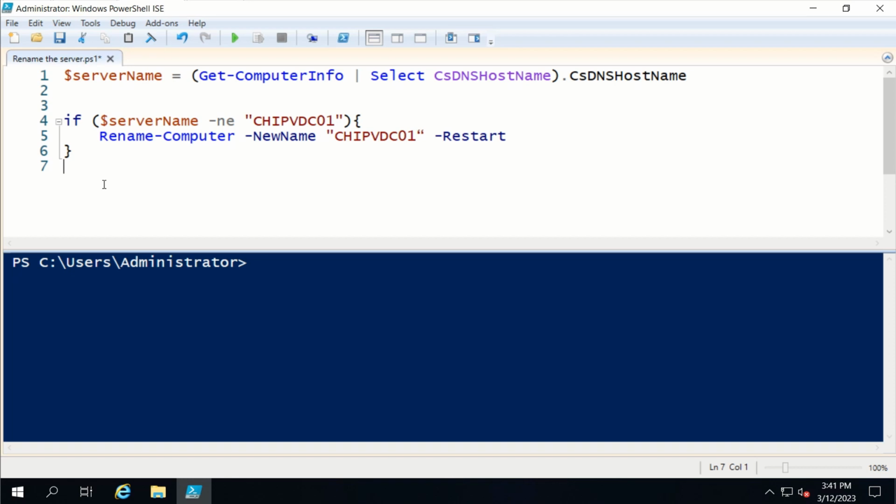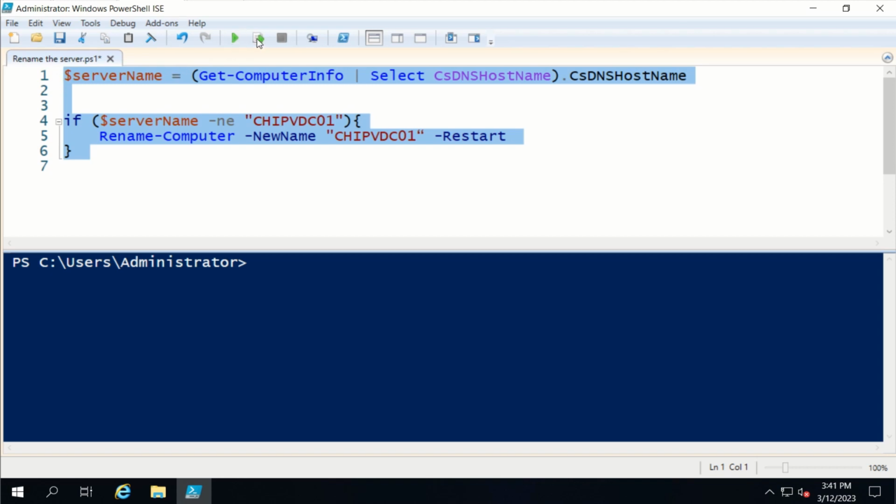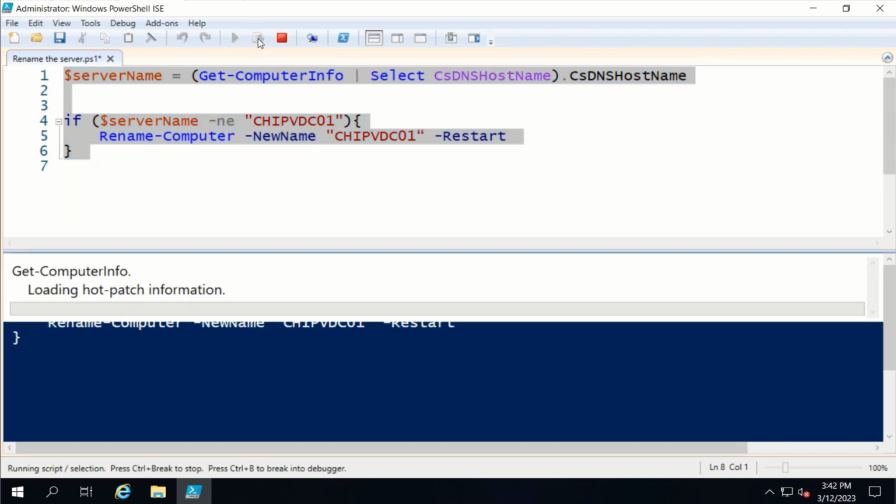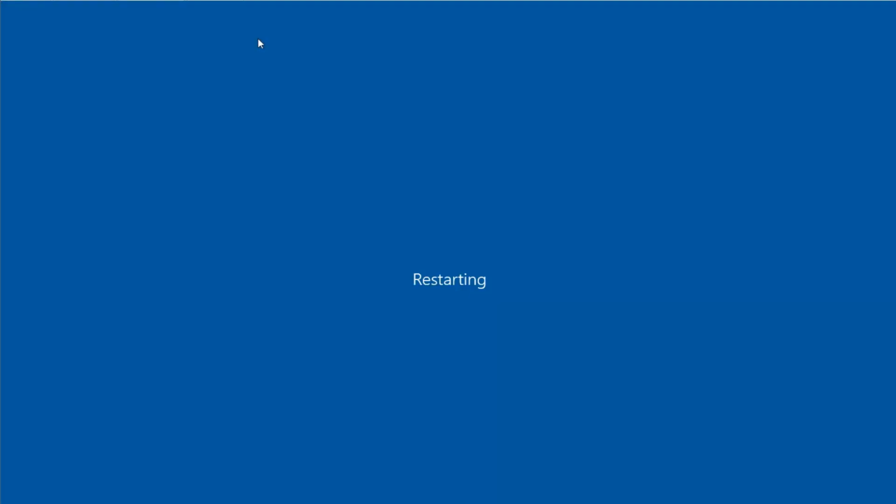After that, we will check if the current server name is not equal to gpvdc01, then we will rename the server with the new name gpvdc01, and then we restart the server for the change to take effect. Let's run the PowerShell script and click on Run Selection. And that's it. We have just changed the server to the new name gpvdc01.